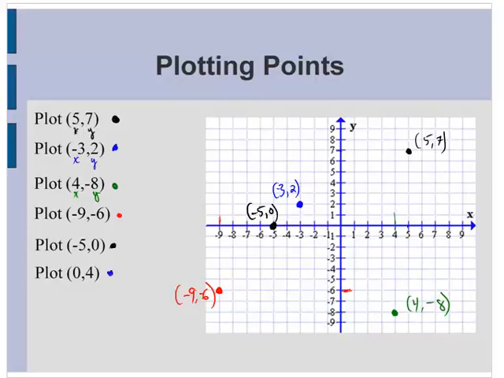And finally, (0, 4) says you are not to the left or the right of the origin. You are level with the origin as far as left-right is concerned. You are just 4 points above it, or 4 marks above it, I should say. So that's some basic how to plot points, and you should maybe practice this.